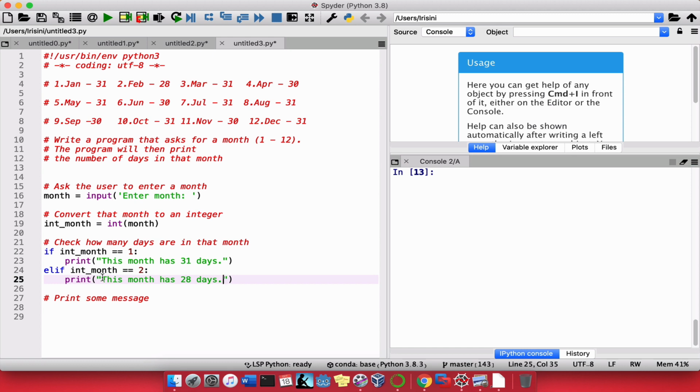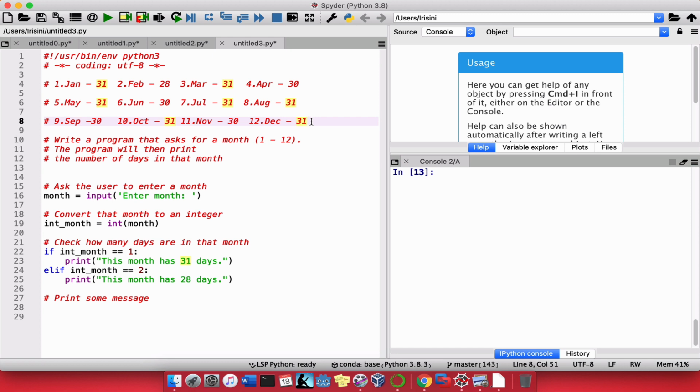However, I want us to be mindful of something. January has 31, March has 31, May has 31, July has 31, August has 31, October has 31, and December has 31.